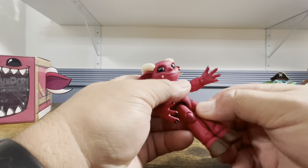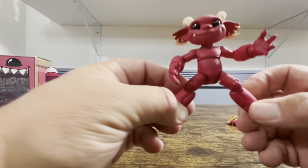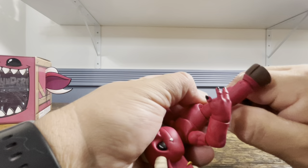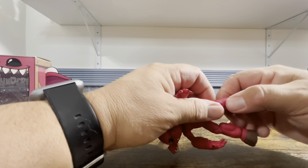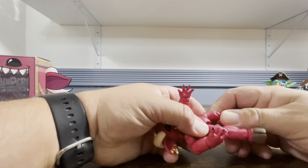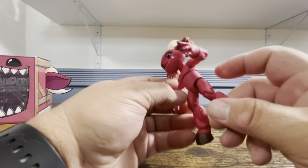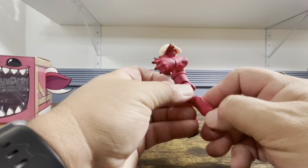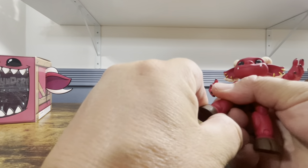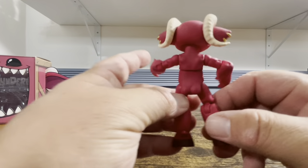I see thigh swivel. No Jean-Claude Van Damme here — double jointed knees. He is pretty tight though. His leg popped off, but it goes right back on with no issues. I'm definitely going to have to heat this one up. The other ones I don't remember being this tight, but he is extremely tight. His legs are tight — I don't know why everything else isn't. Give me a second to go warm him up.